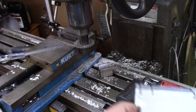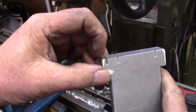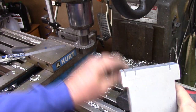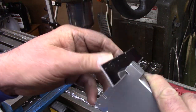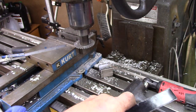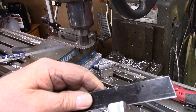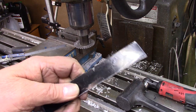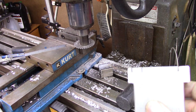I got three different sets here. He usually uses a half, but I got a quarter. And what we do is he just put that in a sheet metal and you just bend it. What this does is make it bend up, give you like that. And that way you can bend it over for a lip. But see, you can do the smaller one and get a little different lip. So that just gives you some different bite options to work with.